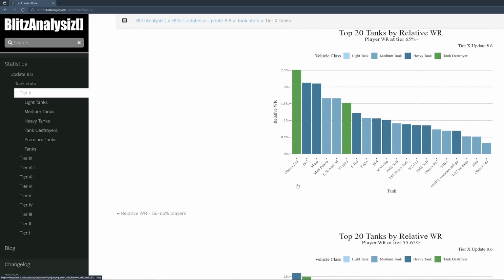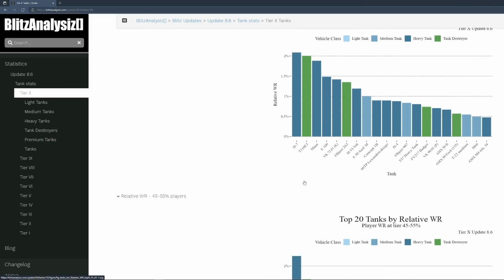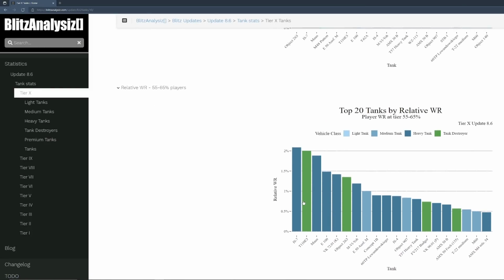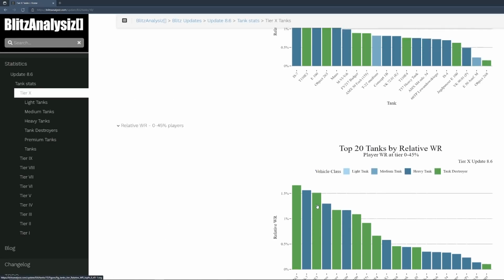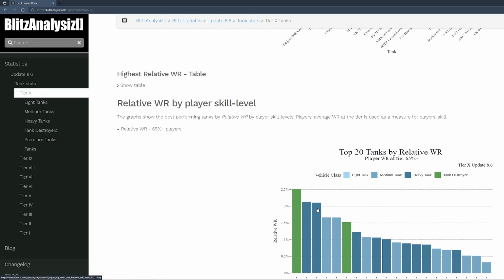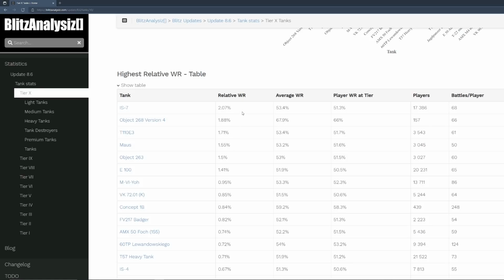But what I can tell you, the most consistent vehicle out of all of these is the IS-7. If we make our way to a graph, it's insane how well the IS-7 actually does. So it's pretty cool. You can look at the table right here. The IS-7 has a 2% higher average win rate for any class of people running it. So that's pretty solid. You can see player win rate at tier is 51%, and the average win rate in the vehicle is 53%, a 2% difference. Next highest is the E3 at 1.71, then the Mouse.